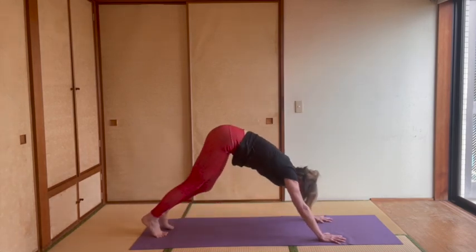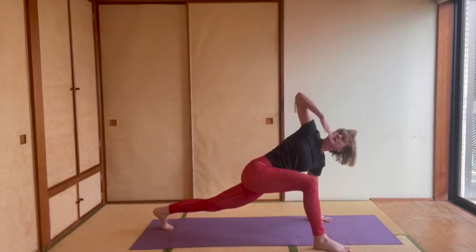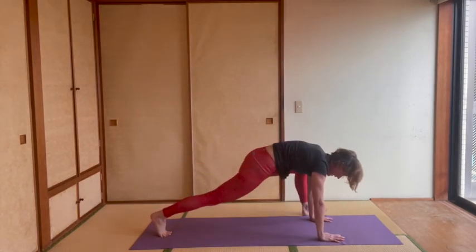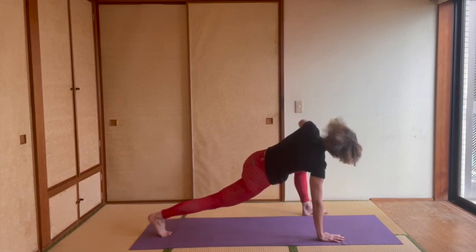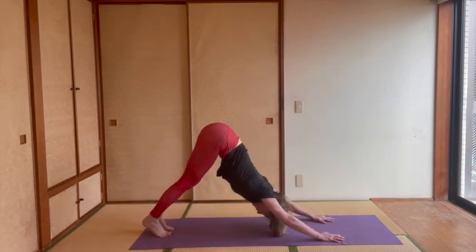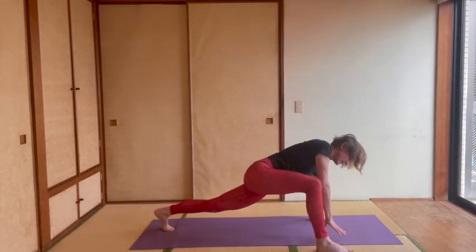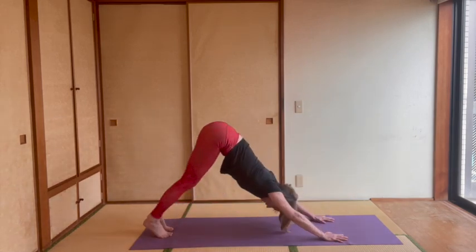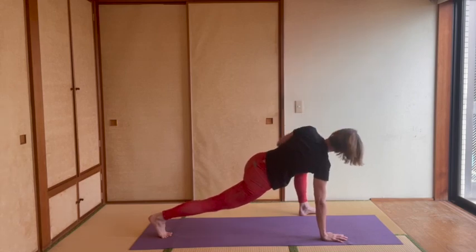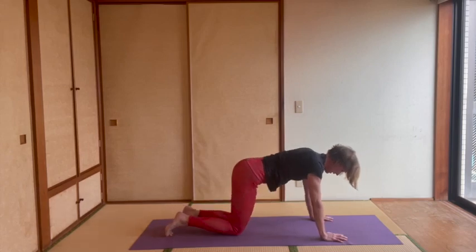We make this a bit faster. Down dog, feel the stretch, forward, look to the ceiling, and back to down dog. Plank, leg forward — make sure the other knee is always off the ground. Last round: I bring my right foot forward, my left knee stays far off the ground, so make sure you get a nice little hip stretch. Good. Last one on the other side — beautiful. Reach from the ceiling, down and up. Good, keep your knees down.